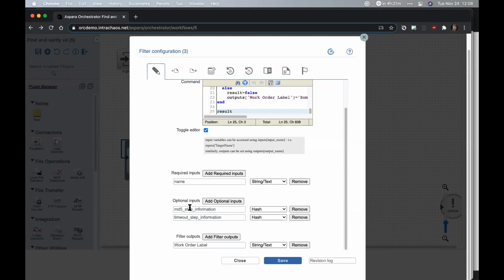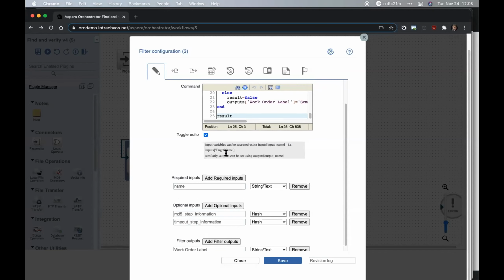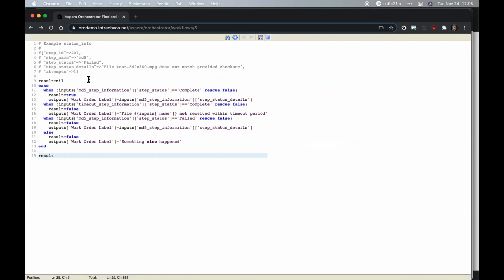So here's a case where I'm actually going to take that step information from the previous steps and read it into these inputs. So I can look at the step information, step status, and if it's complete, then the result is true, and I set the output to the work order label.